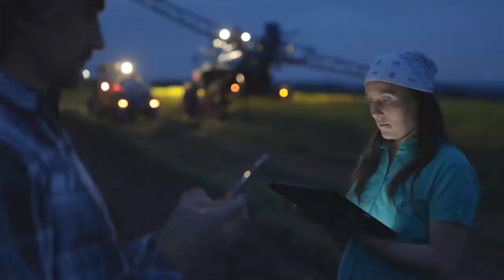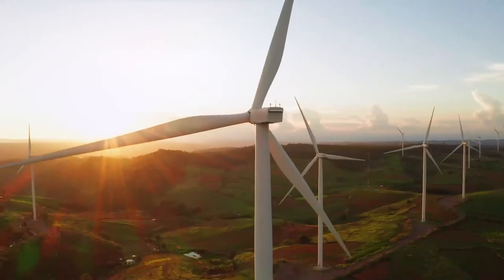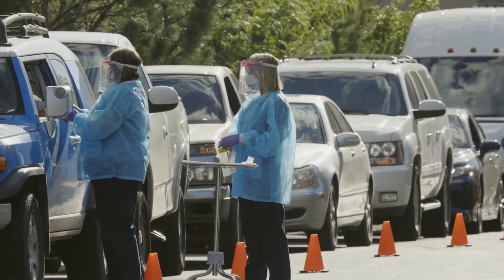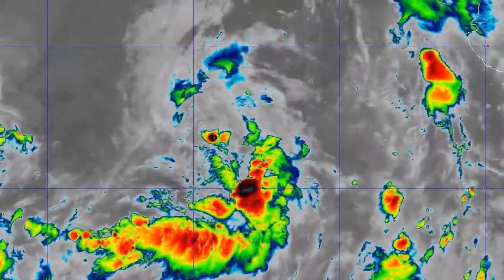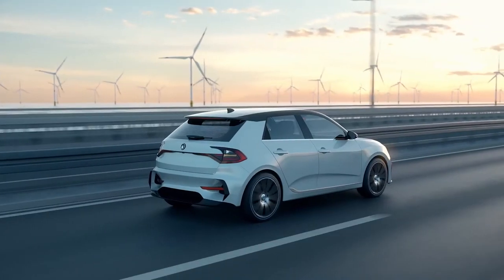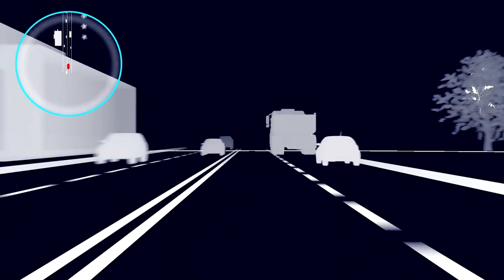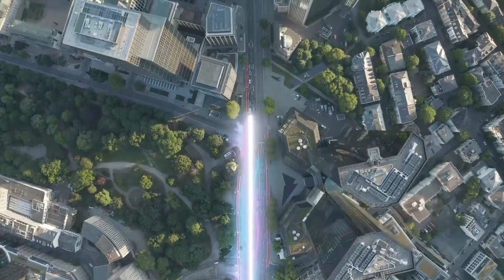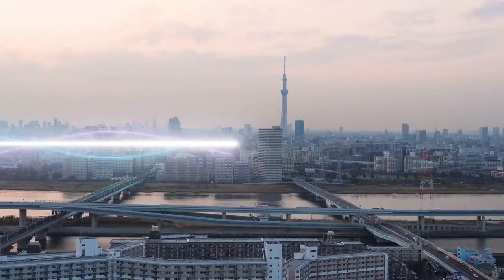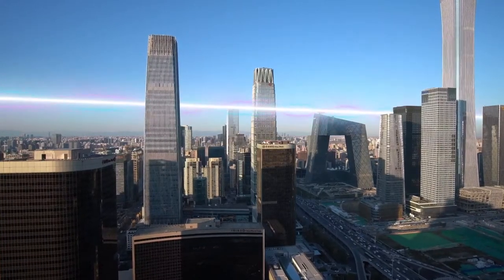Ones and zeros. Lots of ones and zeros. It's just data, right? Cold and abstract. Not at all. Data is at the heart of every wonderful new breakthrough in the world. With data, we can create vaccines that save millions of lives in a global pandemic. We can model weather, forecast severe storm trajectories, and respond appropriately. We can create modern marvels like self-driving cars that take in and react to trillions of bits of sensor data. There's untold beauty and power in data if we can just find a way to harness it, wrangle it, process it, manage it, save it.